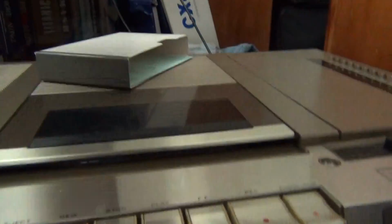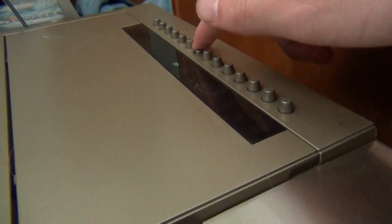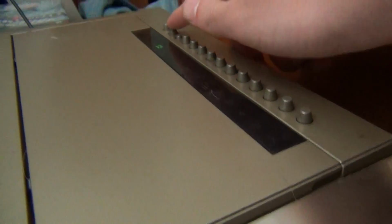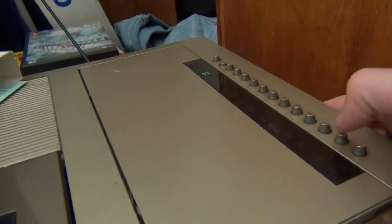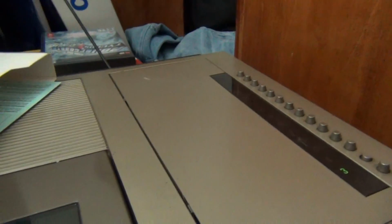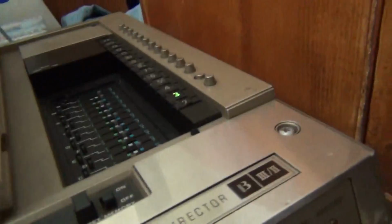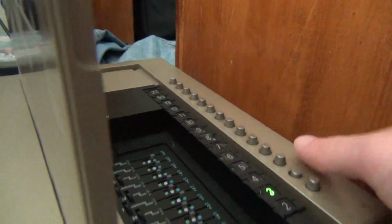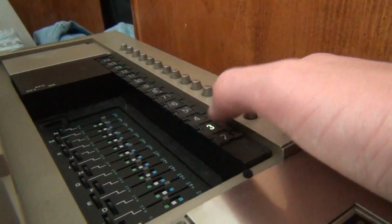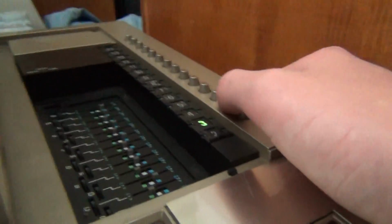And then here's your tuner. It goes from channel 2 to channel 13. And then it also has channel 22 and channel 53. I believe that's because this was really meant for over-the-air transmissions, and most over-the-air station broadcasts are between channel 2 and 13, and then on 22 and 53. That's how it is to this day here where I live, except, of course, the signal's digital instead of analog.